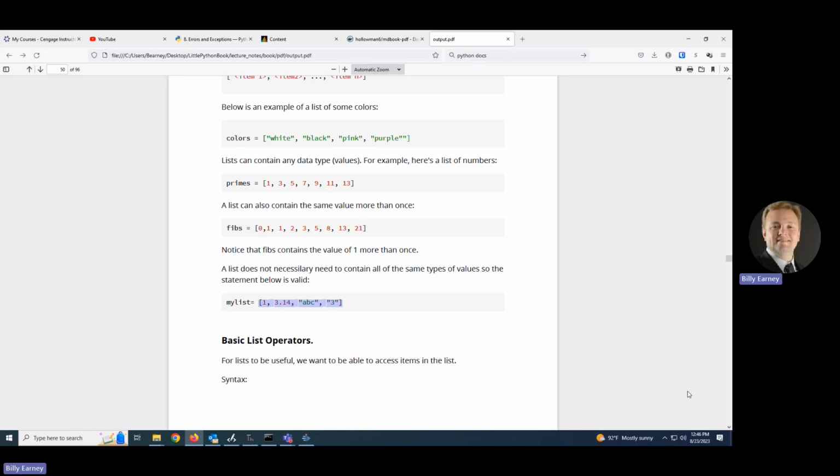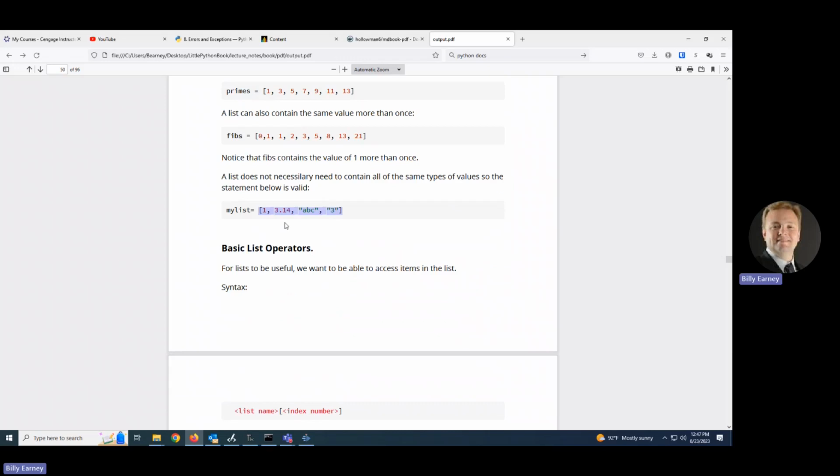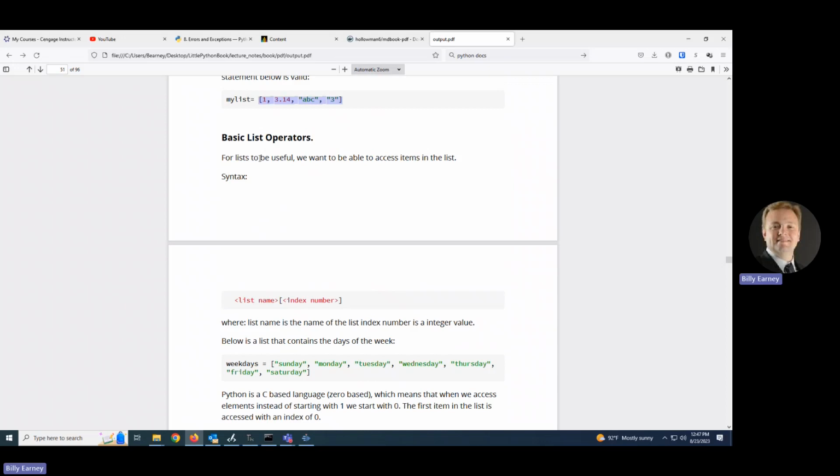So let's look at some basic list operators. So far we've talked about how to create a list, but how do we access elements of a list? The way to do that is to specify the list name, like for example, up here, this is my list, and then an index number, which is going to be an integer value, and the first element in the list actually has an index number of 0.